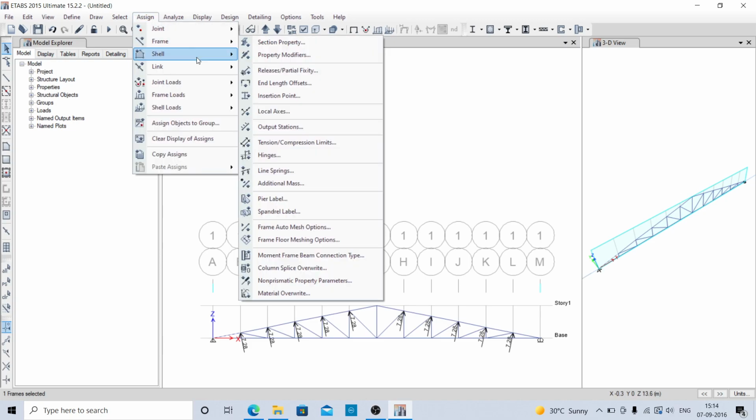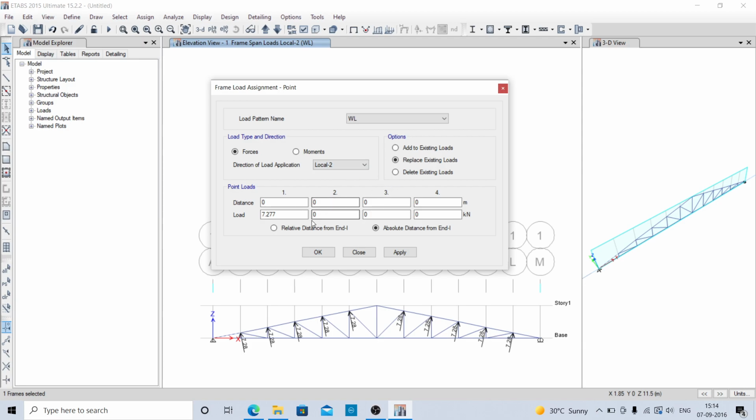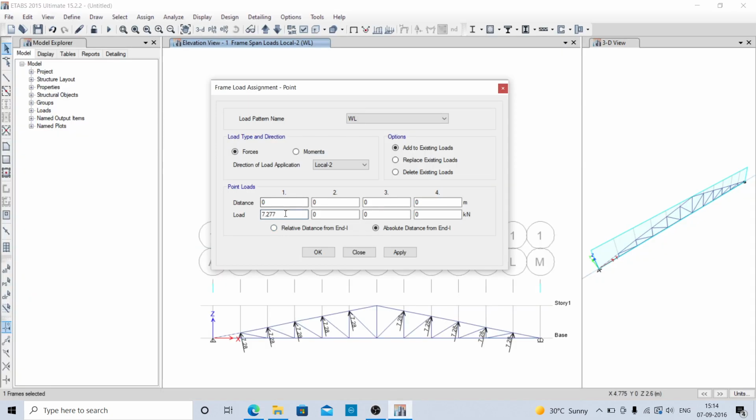Go to Assign, Frame Loads, Point Load. In this case go to add to existing load. Here half intensity load will be there, 3.64. So the intensity will be 3.64 and the distance is 0, so the load will act at the initial end.